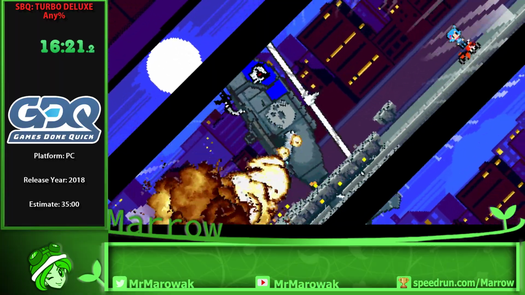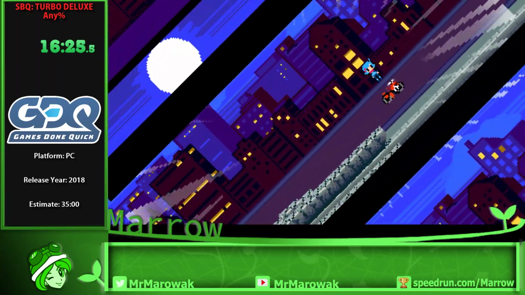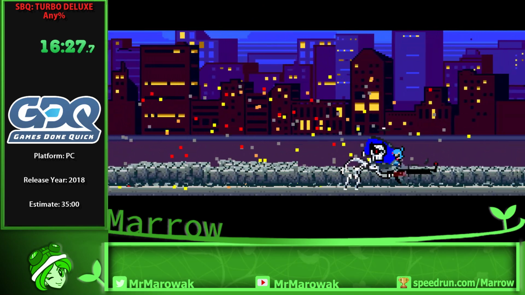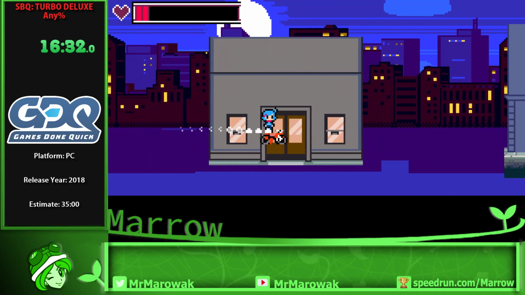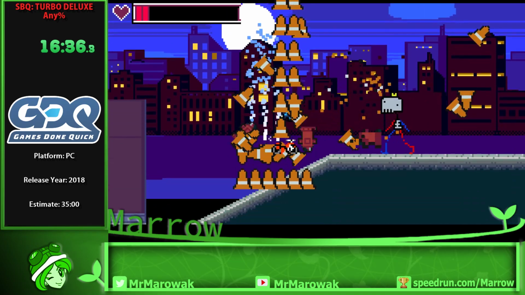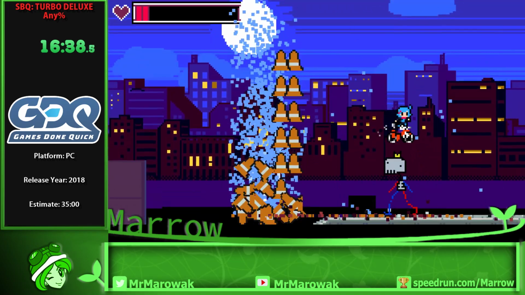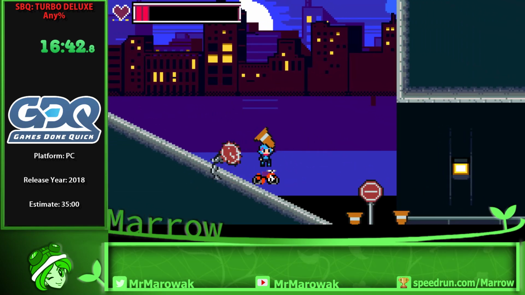You can usually take him out while he's flipping out from the phase before, but we were off by like one hit there, which is unfortunate, but whatever works. We still took him out. Now, coming up at the end of this room is going to be a glitch that saves about 10 to 15 seconds if we get it, but it's not guaranteed. If this man could stop juking me out, that would be nice.